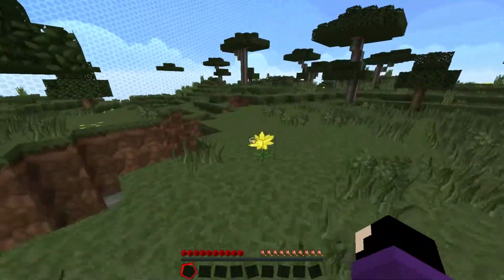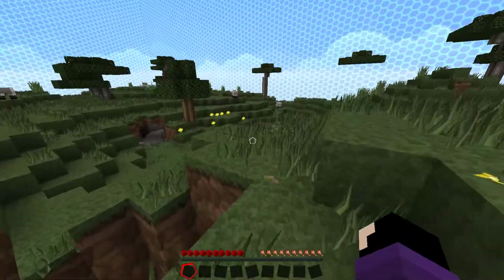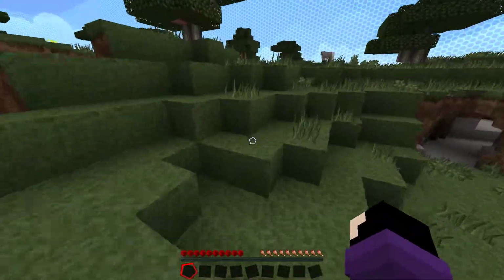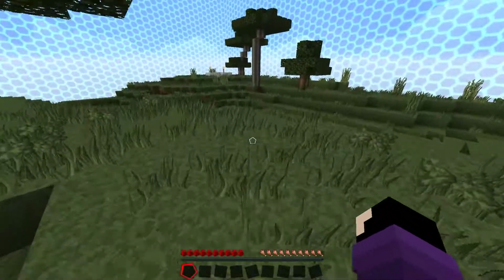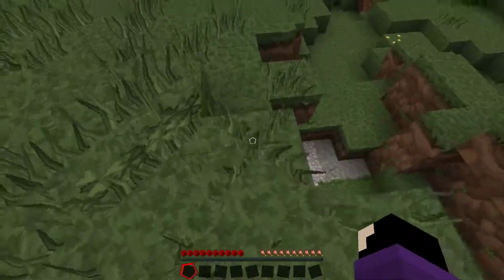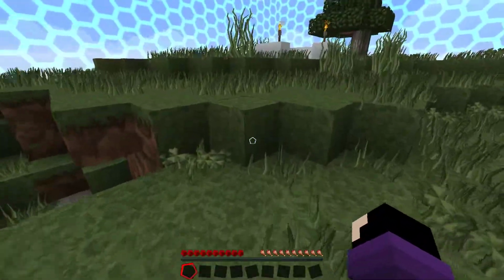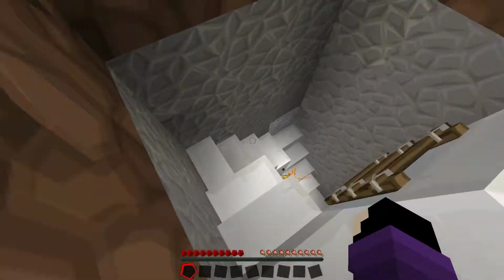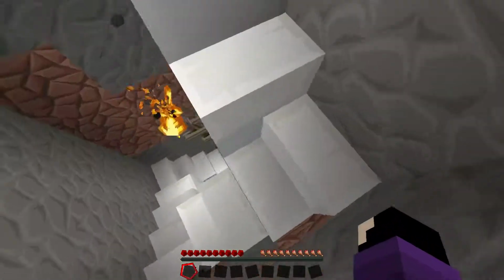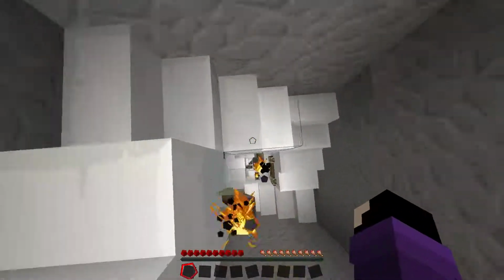What I'm going to do, I think, to finish the episode off after I grab my stuff, hopefully, is go into a cave, grab a lot of coal, grab a lot of gravel, well, enough gravel to make stuff. I'm going to throw the gravel and some sand into one of the shulker boxes.